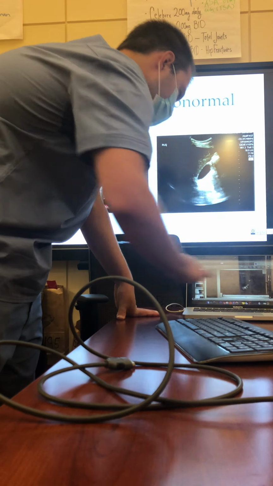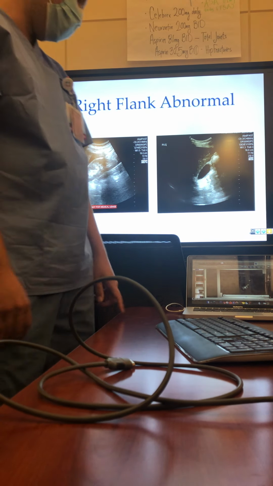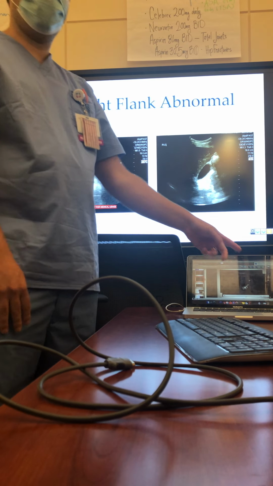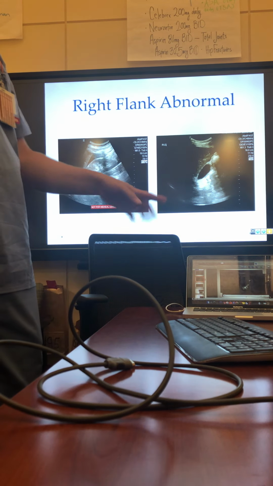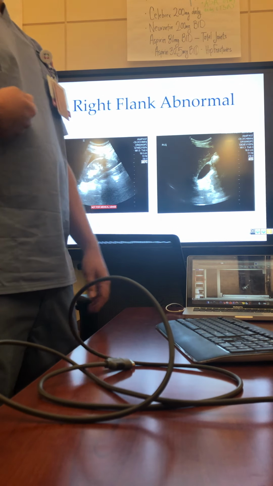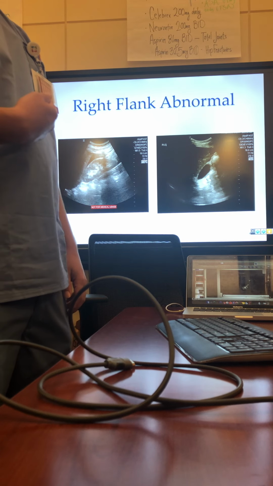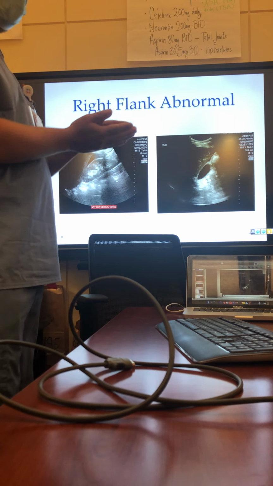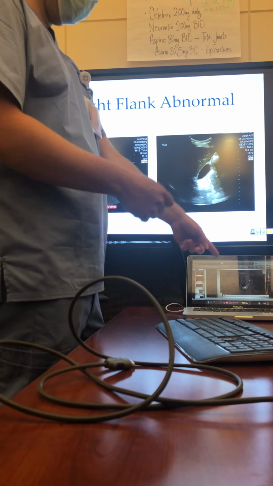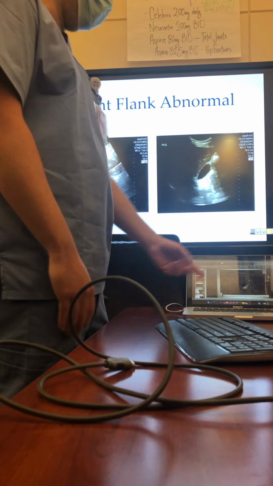All right, here we go. Let's pull this one up. So first of all, just to orient ourselves, this is the same thing. Right upper quadrant. This is the liver. You might look at this. This is actually a false positive initially. This is actually the gallbladder. So if you're scanning very anterior, you're going to catch the gallbladder. Sometimes when it's collapsed, it can look like free fluid. If you just looked at this, you might say negative, that's the gallbladder.